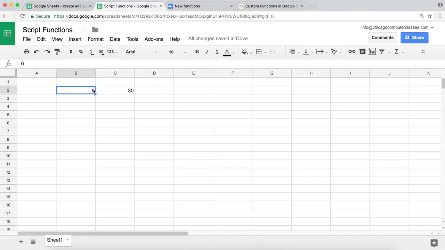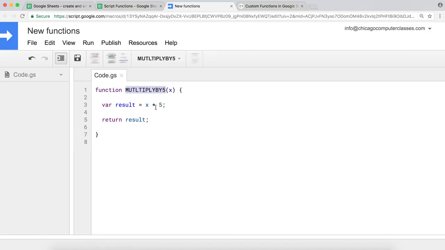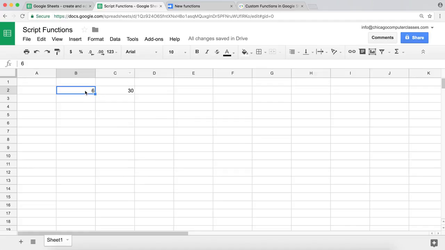We took that 6, multiplied by 5, and returned it, so it's 30. If we go back and modify this 6 to 8, now we have 8 multiplied by 5, and we get 40. Well, you get the idea.